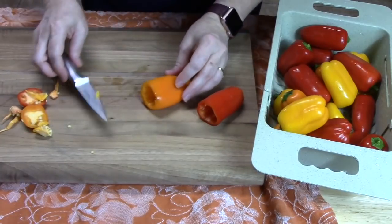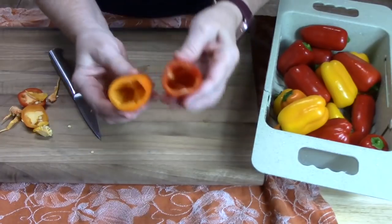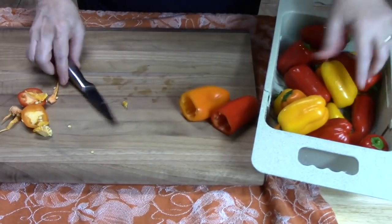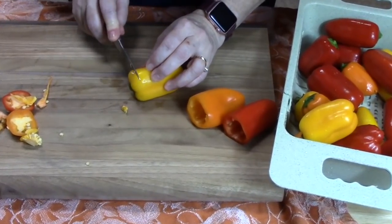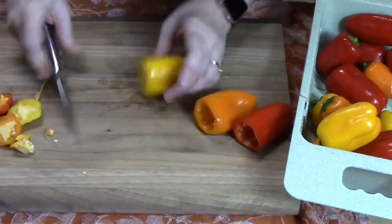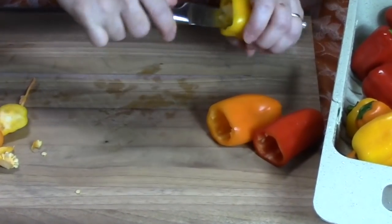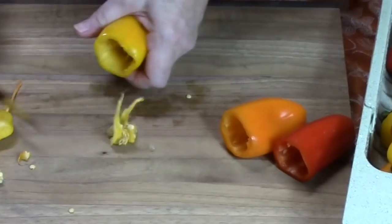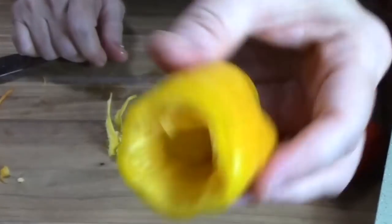Now, you can also cut these in half lengthwise and stuff them that way. But these are going to be pretty like this. I love these because of the different colors. So just cut off the top. Take your knife and go on the inside. Just cut off the stem and the membrane pocket. Just pop that out, and anything you don't want, just pull out. There we go.